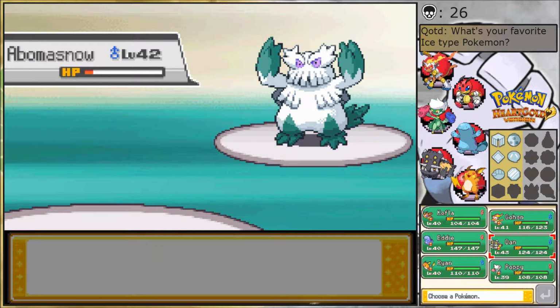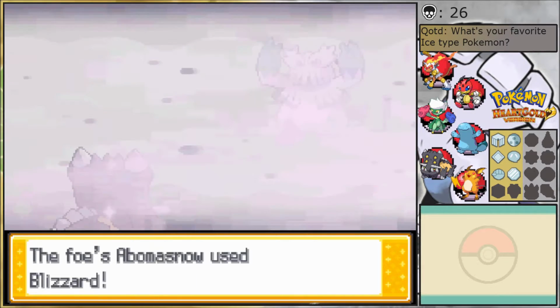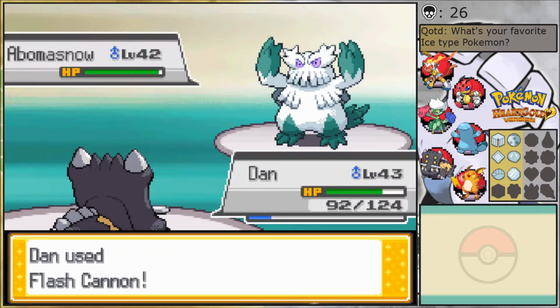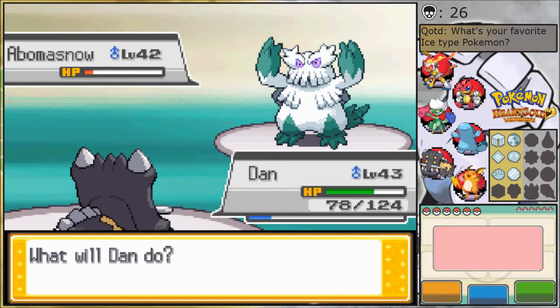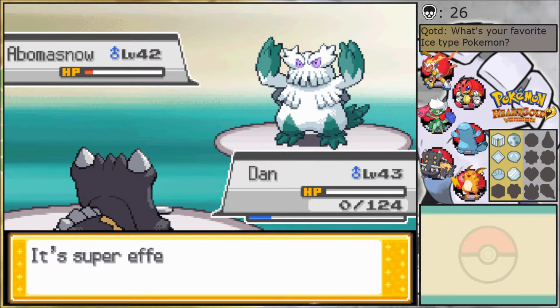I'm guessing he's going for an Ice-type move now. He's definitely just going to go for an Ice-type move. Let's go into Dan. Blizzard. Cool. Doesn't affect me, really. Flash Cannon's not a two-shot. Will Strength kill? Oh wait, what am I doing? I need to go for Stealth Rock. He has Focus Blast! Why did he go for Blizzard twice?